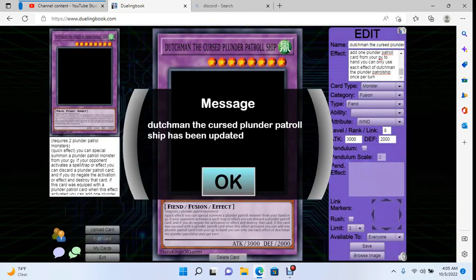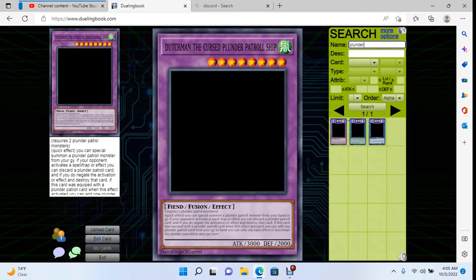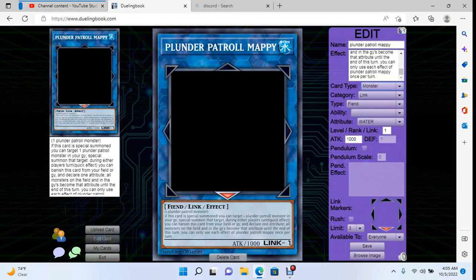And the next custom card that we're going to go over is going to be the Link 1. I called him Mappy. I was thinking about that. Oh, it's a TV game I used to play. I was like, yeah, Mappy, definitely. So it reads as thus. If this card is special summoned, you can target a Plunder Patrol monster in your graveyard, special summon that target.